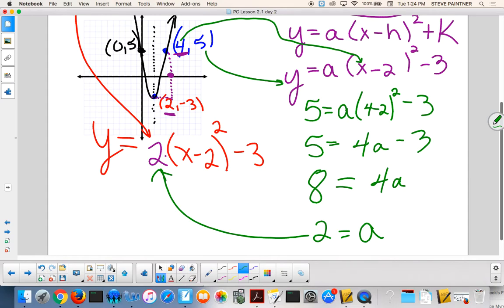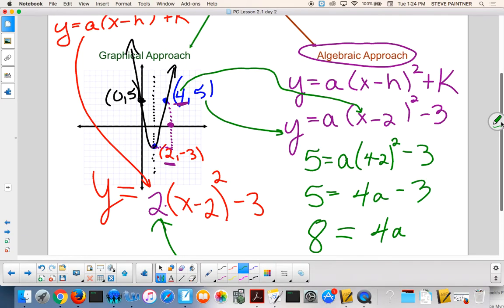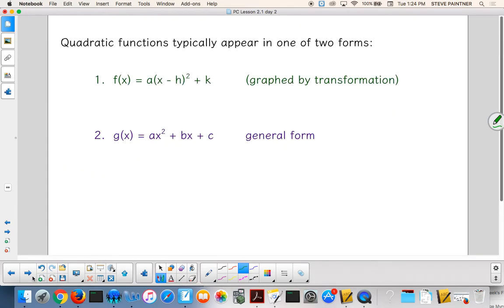I was thinking that, in my mind, it's kind of a for sure bet. If I'm good at solving equations, this is easy. That is not so easy over there, because what if I would have been at 4, 6? That's not easy to come up with a stretch factor. You know what I'm saying? If the stretch factor is not a whole number, you're in trouble. You better have the algebraic way to do it in your head. Okay? All right, move on. Okay, here we go.